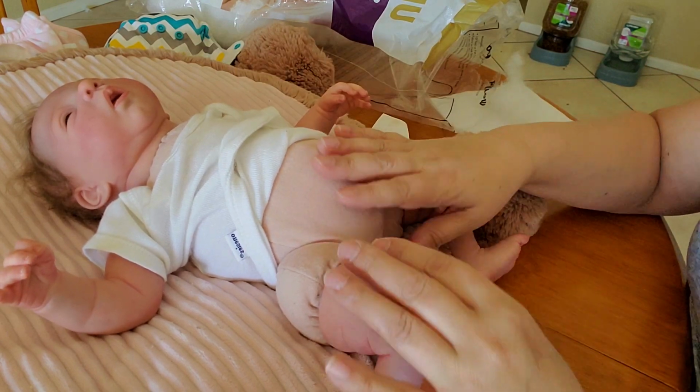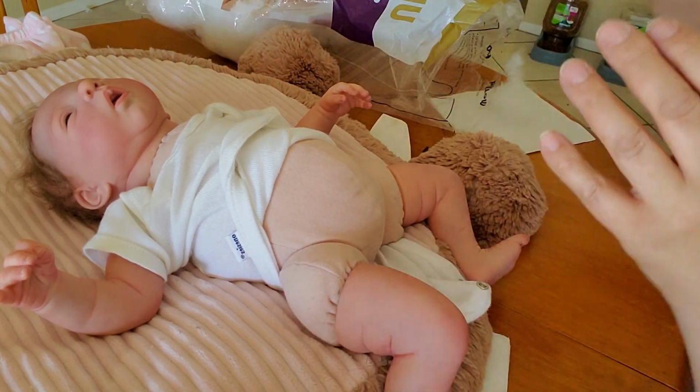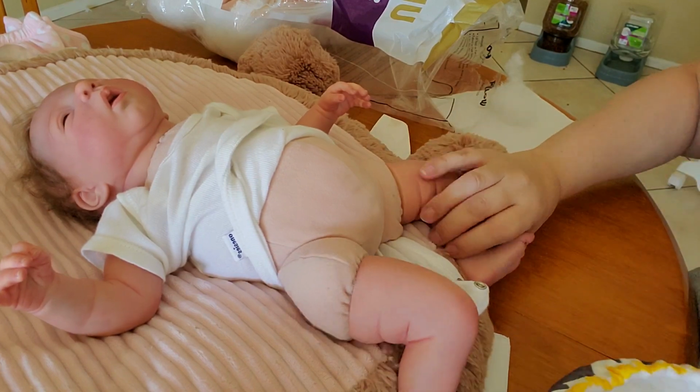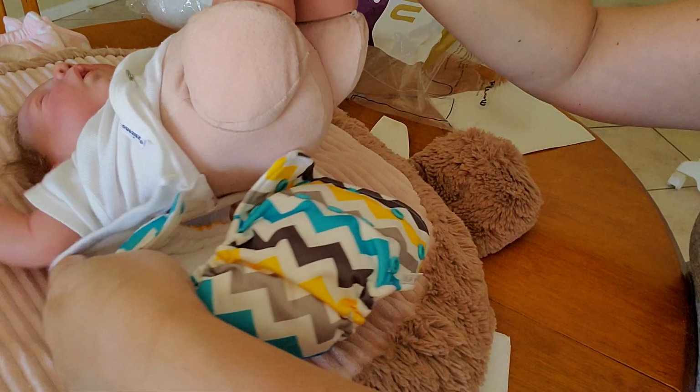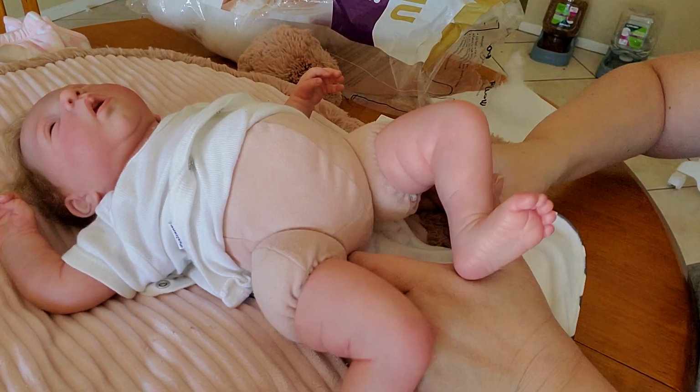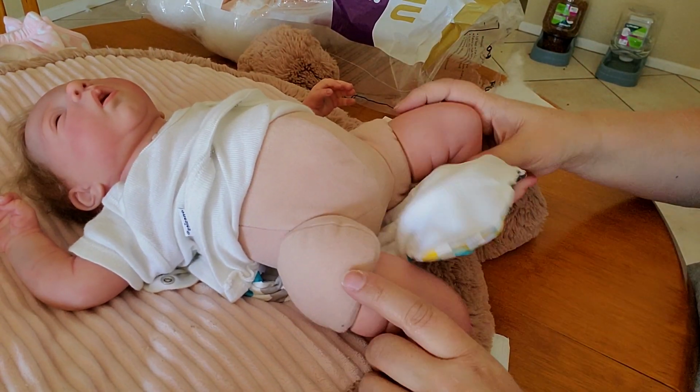Oh, I forgot to put her diaper on. Oh my goodness. We would have had accidents for days. That wouldn't have been good. I think she's going to be good this way. I already like this new body already.